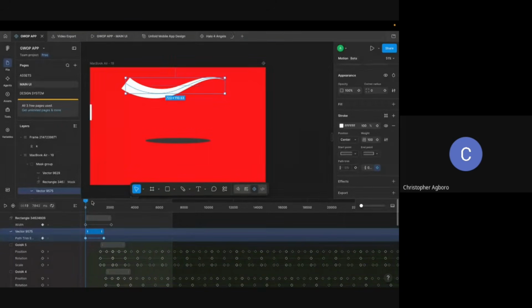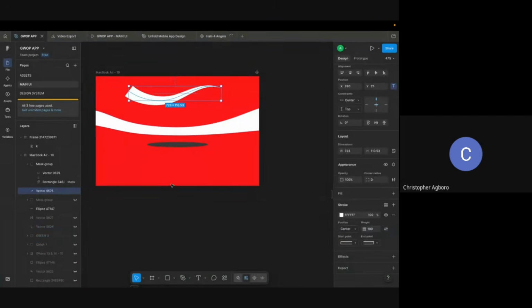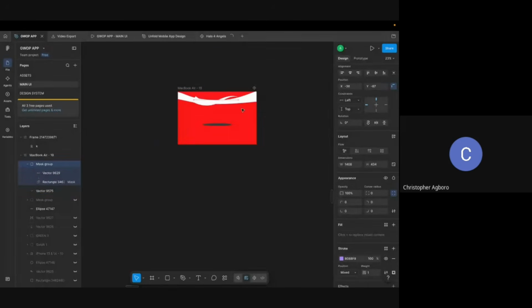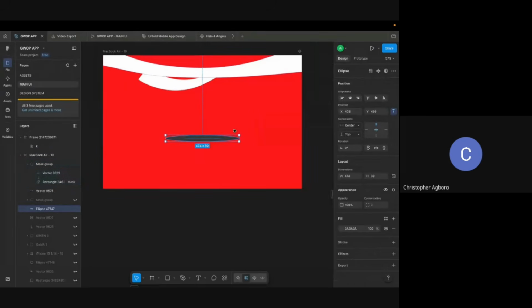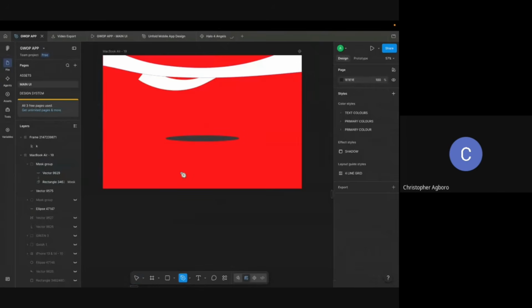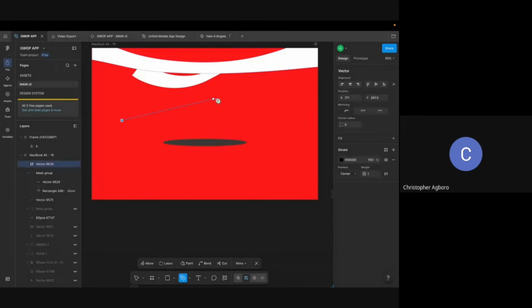So right now, this is what is feasible for stuff like this. But what if we want to do something complex like the other one that rotates? That is where path trim comes in, but it needs to be masked. So let me say that this is how it is.